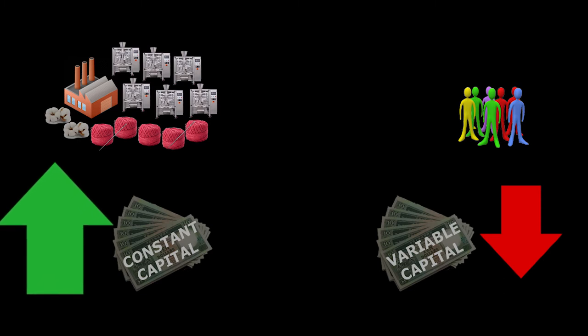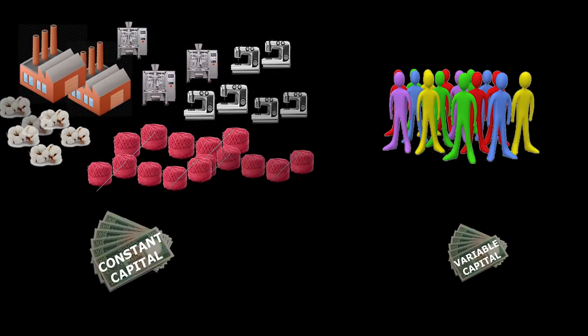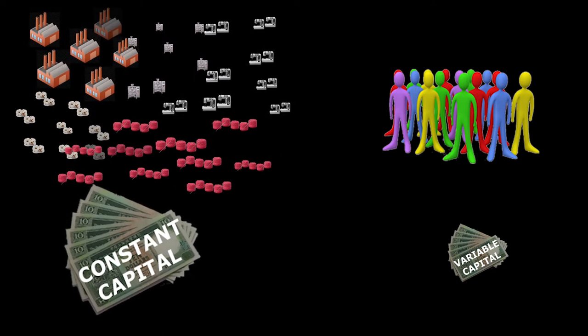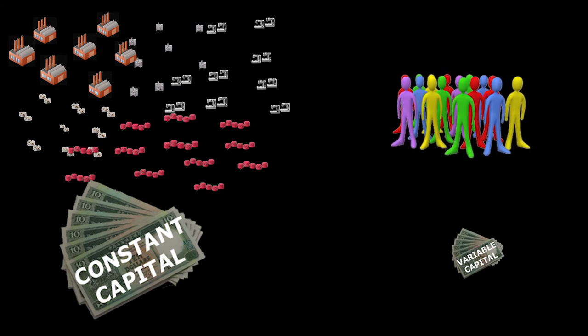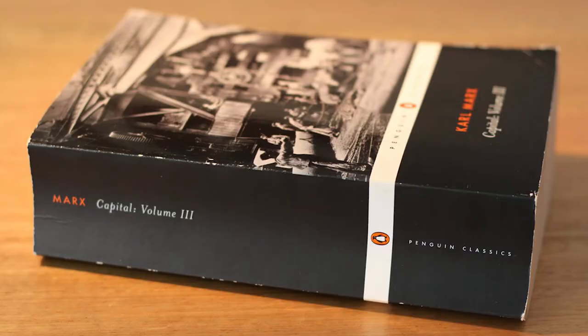So, constant capital increases while variable capital decreases. The organic composition of this is that, even though the constant capital is increasing, the rate at which it increases is actually slower than the rapid speed at which the physical mass of means of production are increasing. Essentially, its total value is growing, but slower than the expansion of the individual elements within — a growing amount of lots and lots of increasingly cheaper and cheaper means of production, while at the same time a decline in the variable capital used and a decrease in the number of workers employed. Marx also shows in a brief historical sketch how the organic composition has changed and shifted over many periods of capitalist development. However, further analysis of this is left for discussions in volume 3.